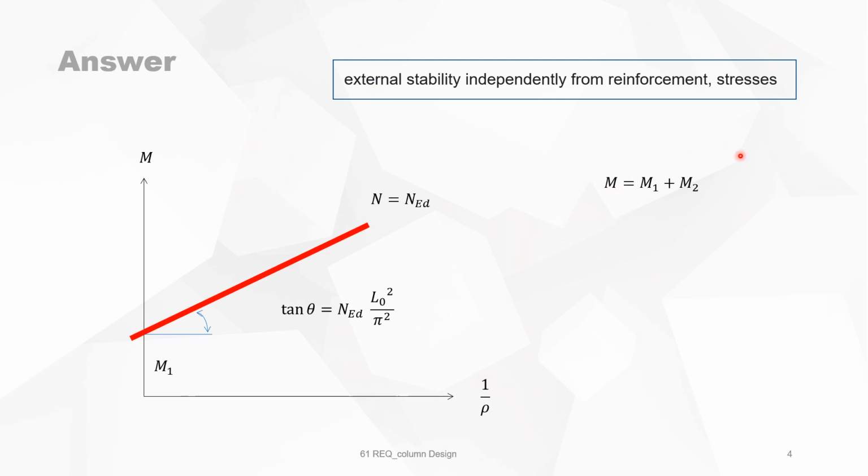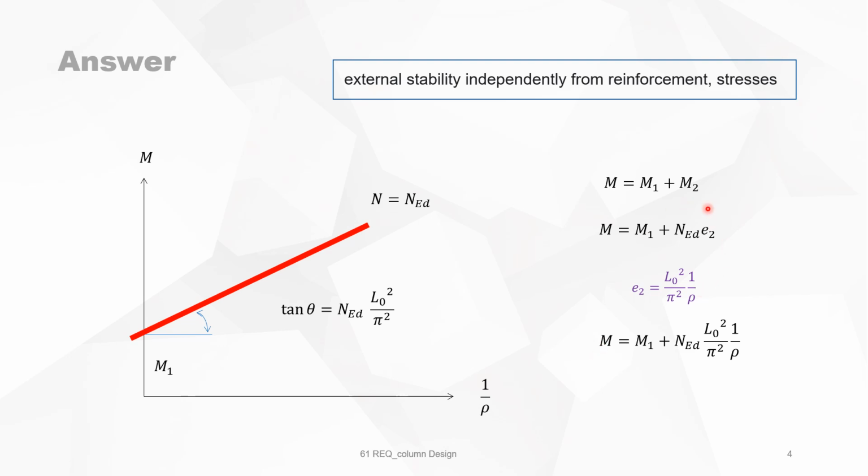So let's prove this. Total bending moment is the bending moment of the first order plus the bending moment of the second order. The bending moment of the second order is the applied load times the eccentricity of the second order. The eccentricity of the second order is L0 squared times the curvature divided by 10, since pi squared is almost 10. This we still have to prove because we use it in the proof of this red line. So we still have to show why this is the case. It will come just now.